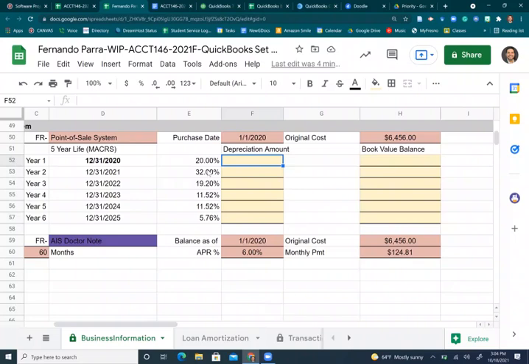What MACRS does is it also takes into consideration your half-year convention. I know this is all from the past. And we say half-year convention means that we're depreciating only half of that percentage in the first year, because it just assumes that everything would be bought in the middle of the year, basically. We could go into quarter conventions and say, well, when did it happen? First quarter, second, third, fourth. And then we decide on that, right? So half-year convention means that if it happened in the first year, we're just going to say half. So that's why we only take 20% for the first year.